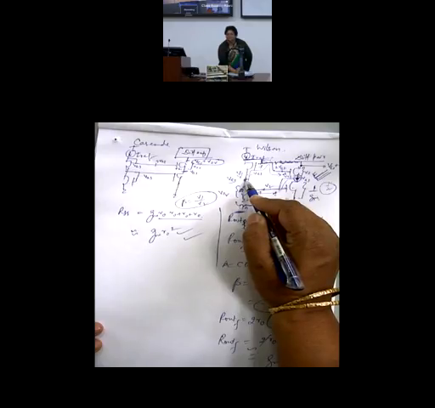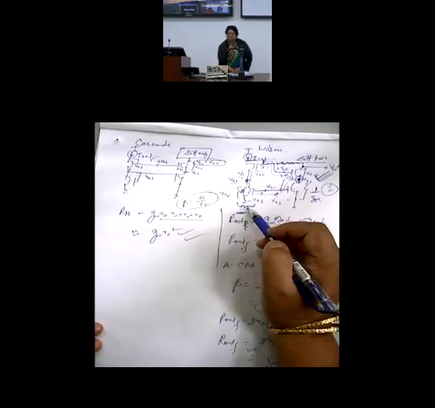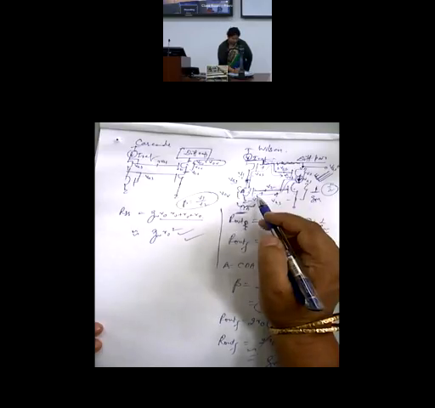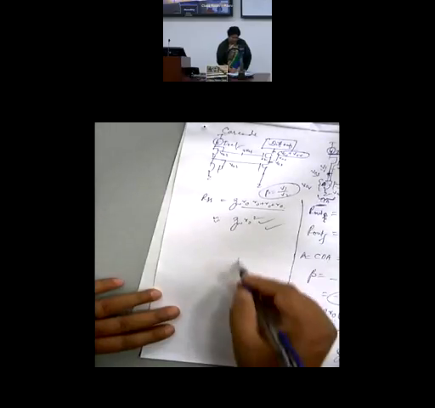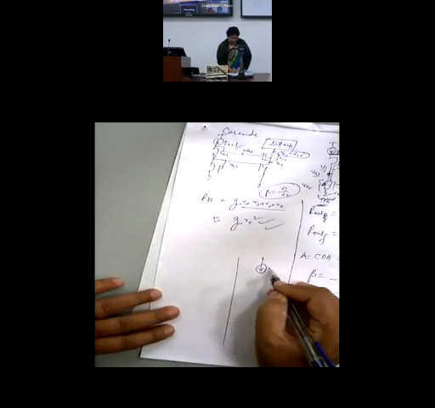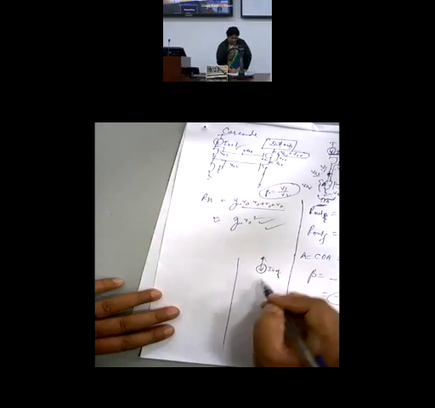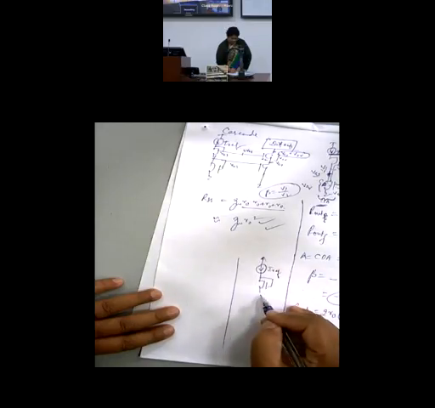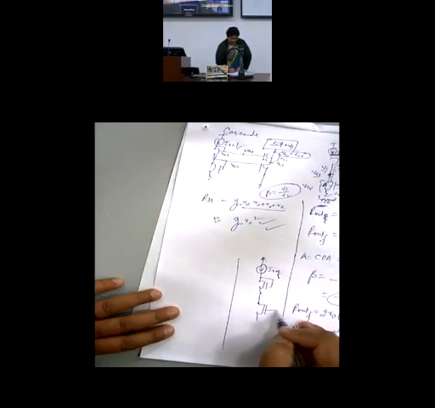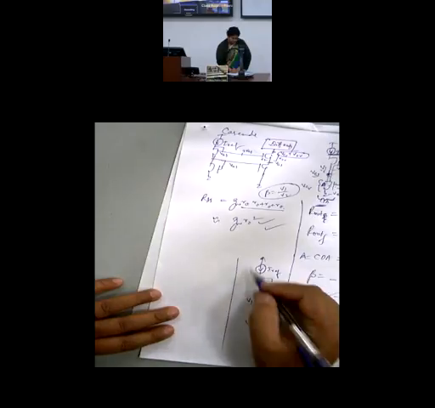Ma'am, for the load, won't we consider the above MOS? You consider what is the upper situation. Look here. It is IREF. And here you have a diode connected MOS. Clear? This is your situation. This is common source amplifier. This is V1, this is V2. Okay, what is the load? Tell me.